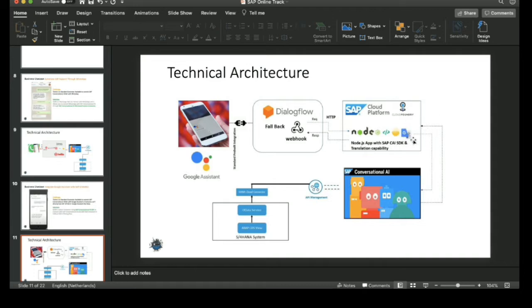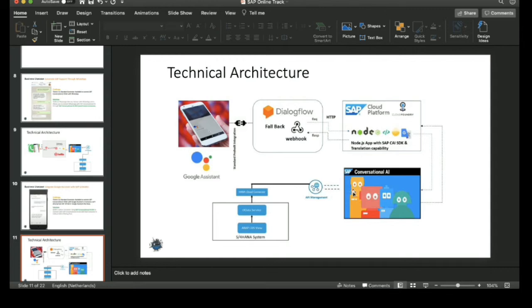You can import a Google Translate SDK if you want to give a flavor which understands all types of languages. And then the same message could be passed to SAP Conversational AI.